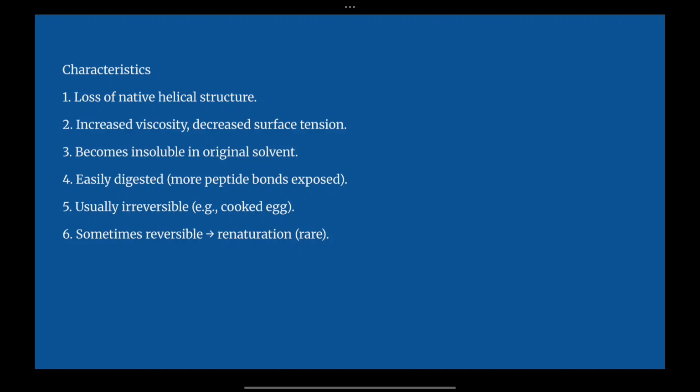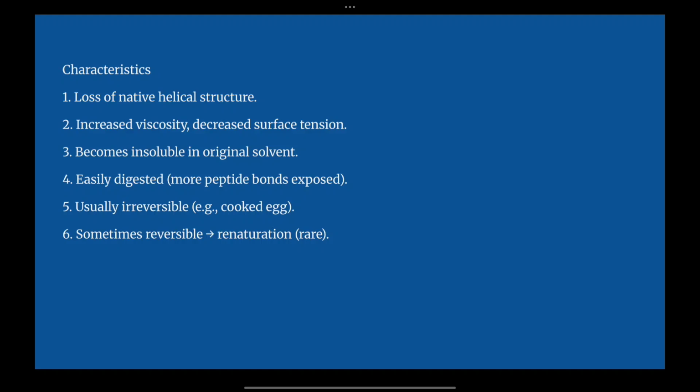Becomes insoluble in organic solvents. So whenever the denatured protein is tried to be dissolved in the original solvent, it does not dissolve completely. That is insoluble. Easily digested. Previously, the bonds were very difficult to be broken down, and once it is denatured, it is easier to digest by the human body. So hence it is easily digested once the proteins are denatured.